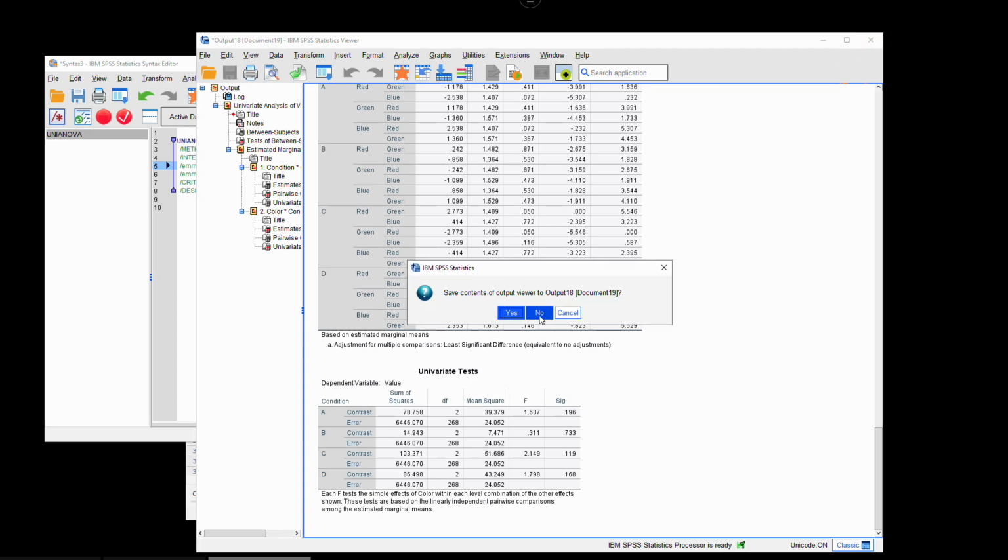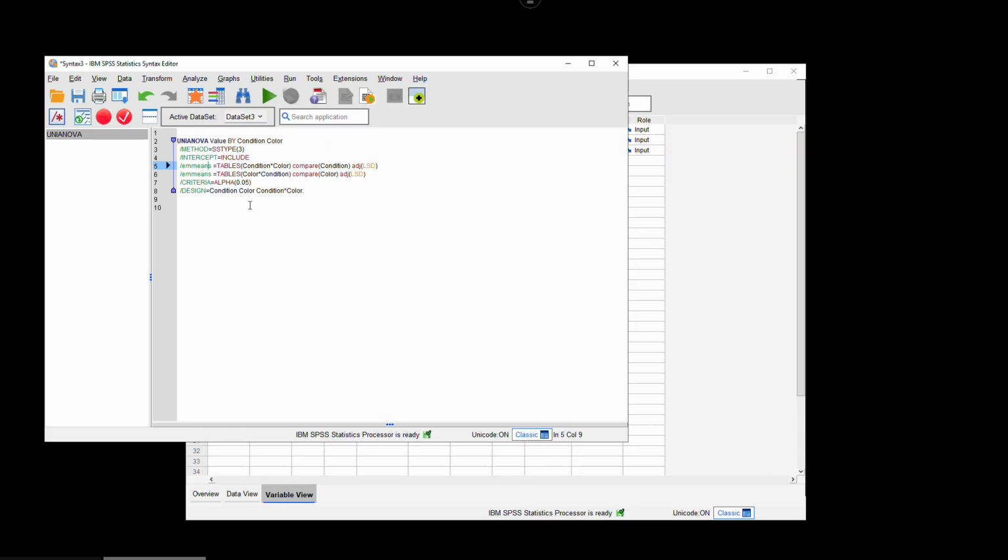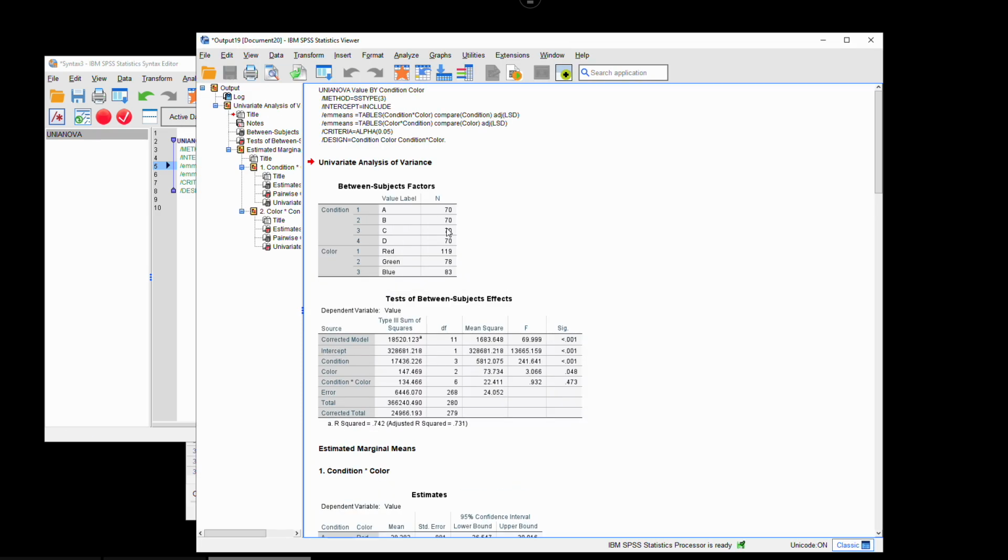It allows you to do a bit more specific analysis if you wanted to, but most importantly, I'm going to run this again, it includes the code at the top. So when we're doing statistical analysis, a lot of times if we're comparing with other people, or say you've opened a data set that you haven't looked at in a couple of months and you don't remember exactly what you did, including this syntax here gives you basically quick notes so you know exactly what was run. And then if you're sharing it with somebody else, you can give them the syntax, and they can run exactly what you've run on their side.